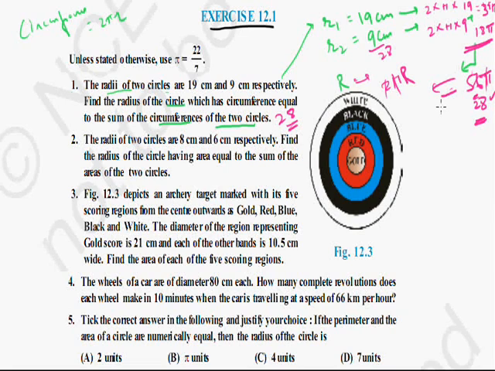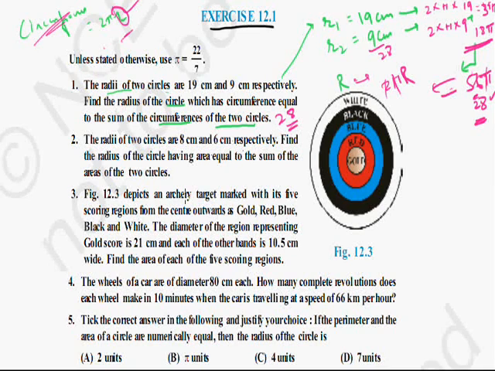Why is it so? Think about it. When we add these radii, we get the same radius here. The reason is 2 pi r is a linear quantity, there is no square in it. It means the circumference is directly proportional to the radius. So when we add the two radii, the circumference is directly added. The relationship here is linear.